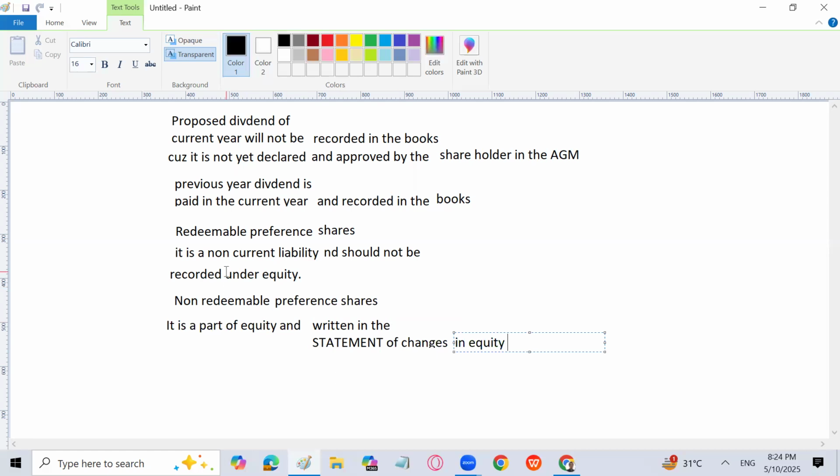रिडीमेबल प्रेफरेंस शेयर्स का मतलब है बेटा कि जिन लोगों को हमने प्रेफरेंस शेयर इशू किए हैं उनको ये पैसे हमने वापस करने हैं. They are redeemable. You have to pay back that amount. So it becomes a non-current liability. लेकिन जिनको हमने नॉन रिडीमेबल प्रेफरेंस शेयर इशू किए हैं उनको हमने वो वापस नहीं करने, डिविडेंड तो देना है, ठीक है, लेकिन उनके वापस करने की कोई म्याद, कोई मुद्दत, कोई डिसीजन अभी तक मौजूद नहीं है, इसलिए वो इक्विटी में आएंगे और वो नॉन करंट लायबिलिटी का हिस्सा नहीं होंगे.